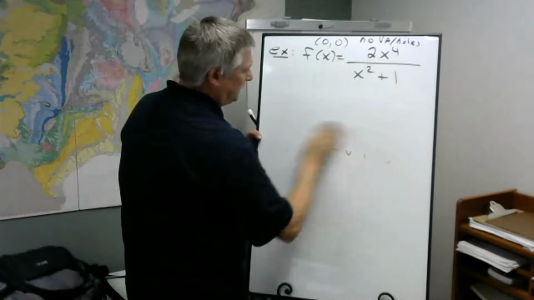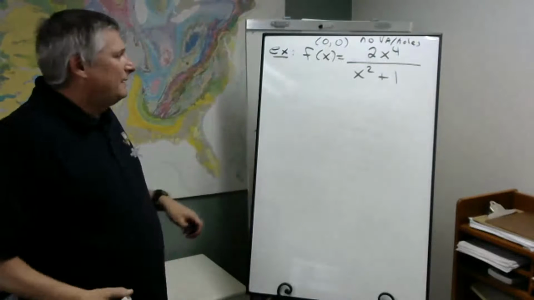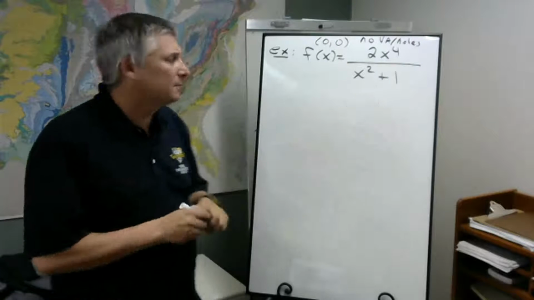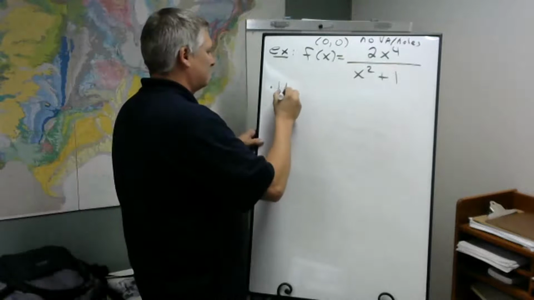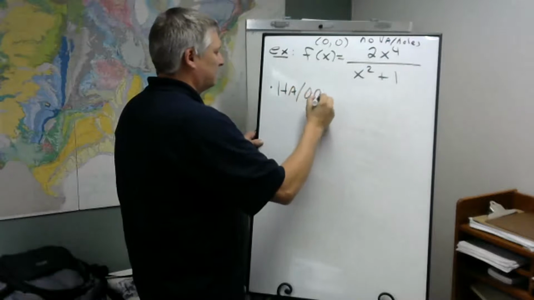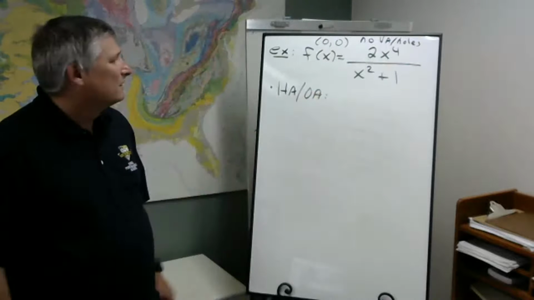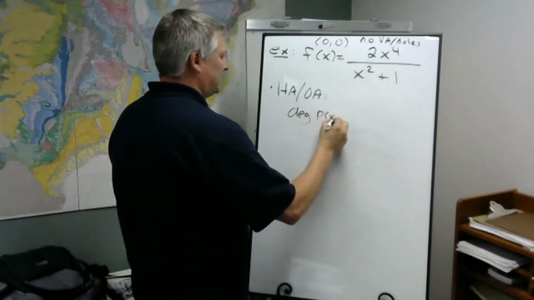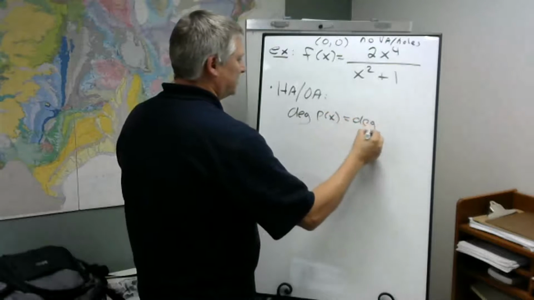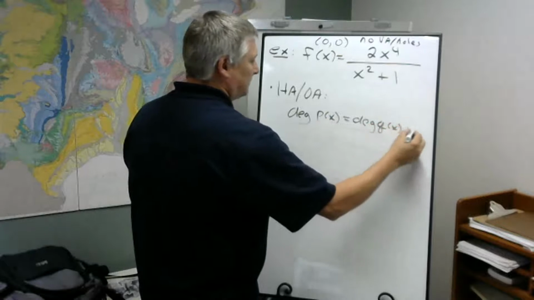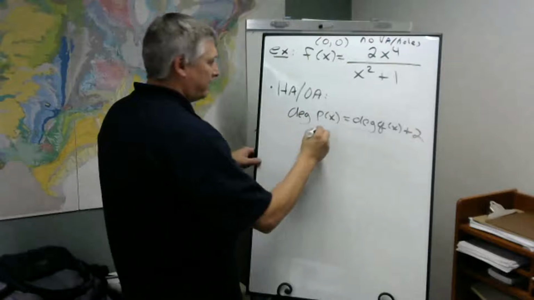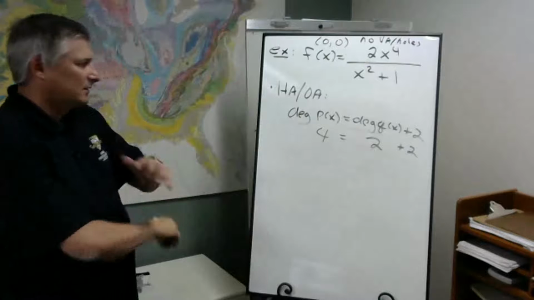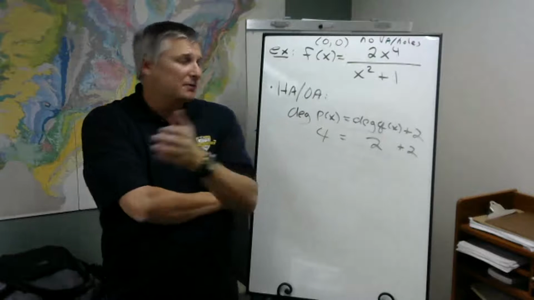Now where this gets tricky is the horizontal asymptote and the oblique asymptotes. And what we're going to discover is we have neither. The reason is the degree of P of x, in this case, is equal to the degree of Q of x plus 2. Or we have 4 equals 2 plus 2. And we're not given any guidelines for this.